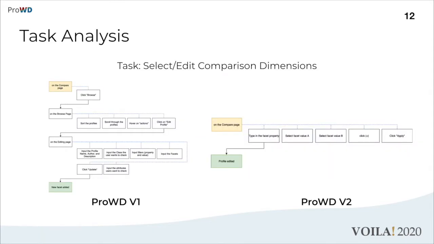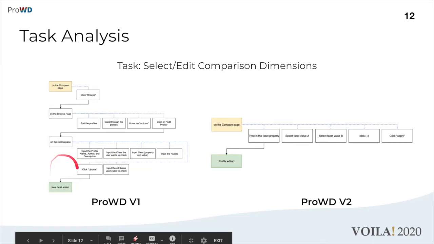The physical tasks are broken down and analyzed to see where they can be improved. Just as an example here, in one of the analyzed physical tasks, we can see that tasks which require a lot of steps can be adapted in a way to make them simpler and more efficient for the users. In Proud version 1, it takes really long and winded steps to complete the subtask, and then the task analysis results in this much simpler and more efficient task.